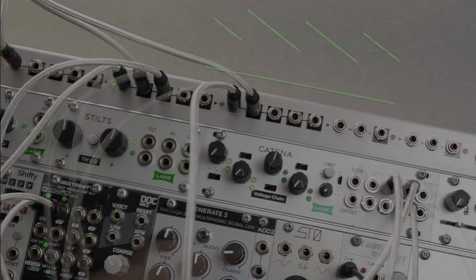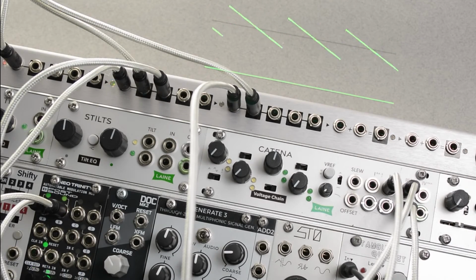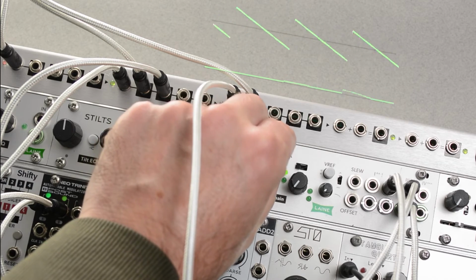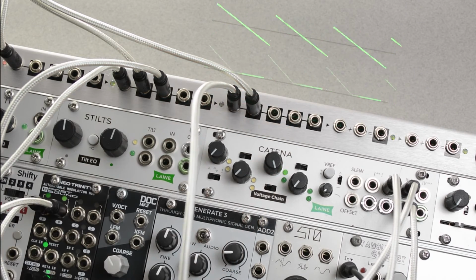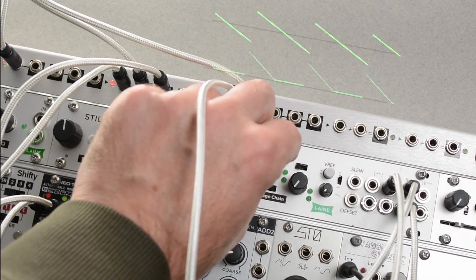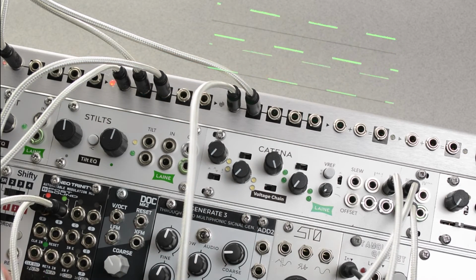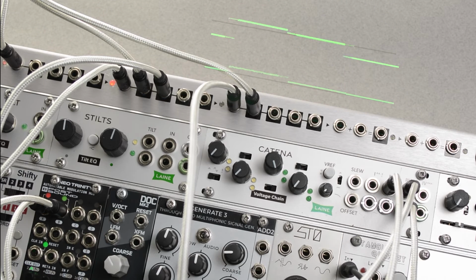Alt mode on channel 3 switches to half-wave rectification, where all of the signal below 0 volts is removed, leaving only positive voltages. This is useful for adjusting modulation signals for module inputs that only respond to positive signals. It can also be used for modulating or wave shaping the timbre of one or more oscillator signals.